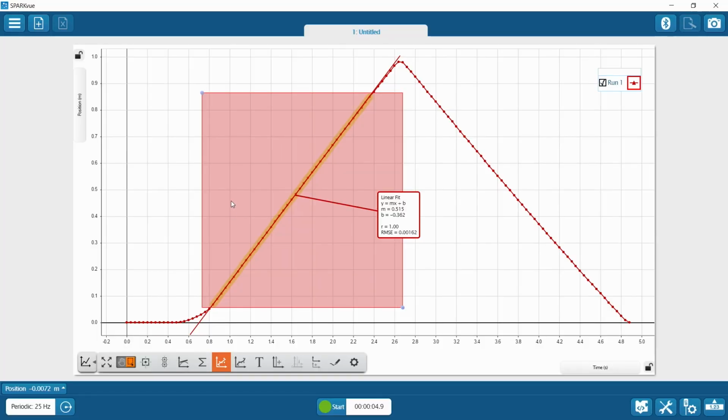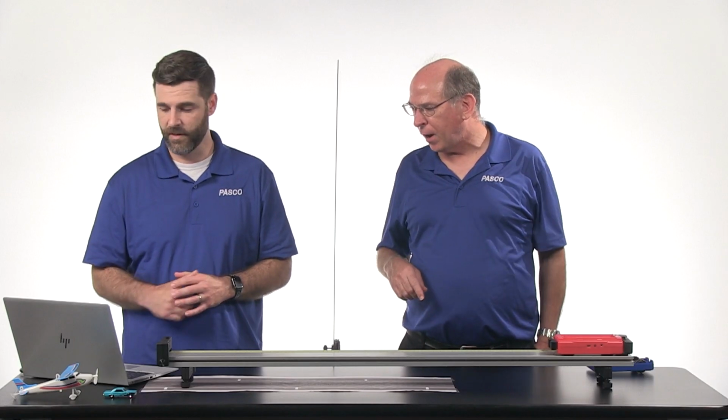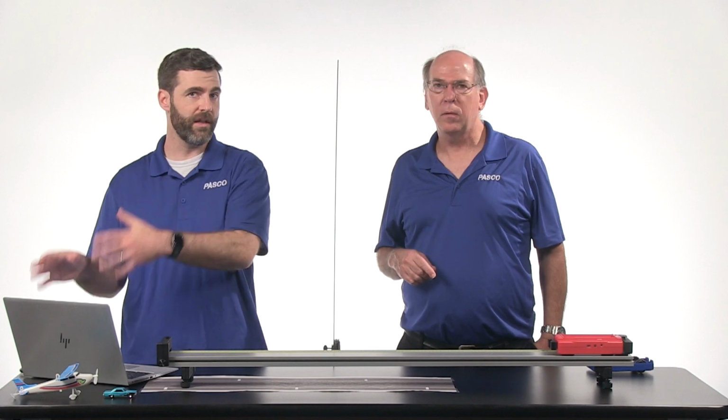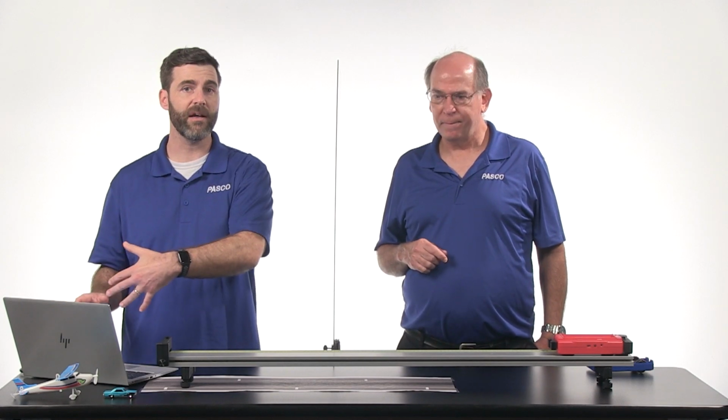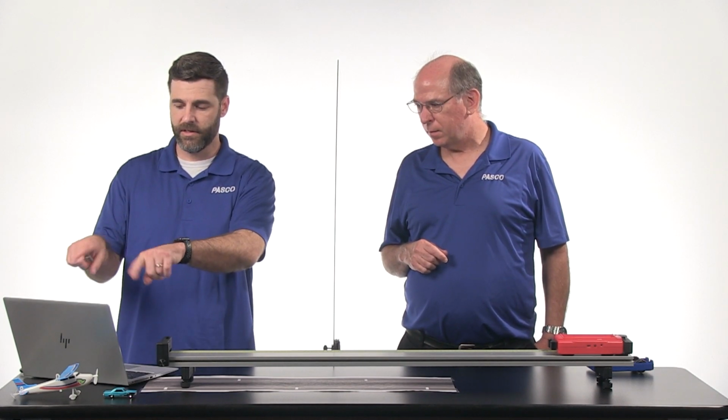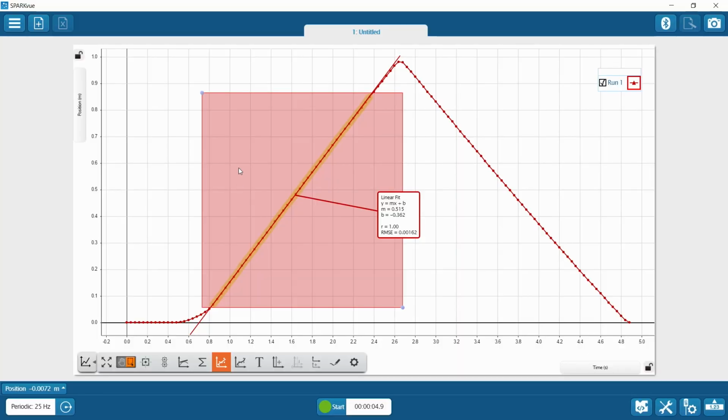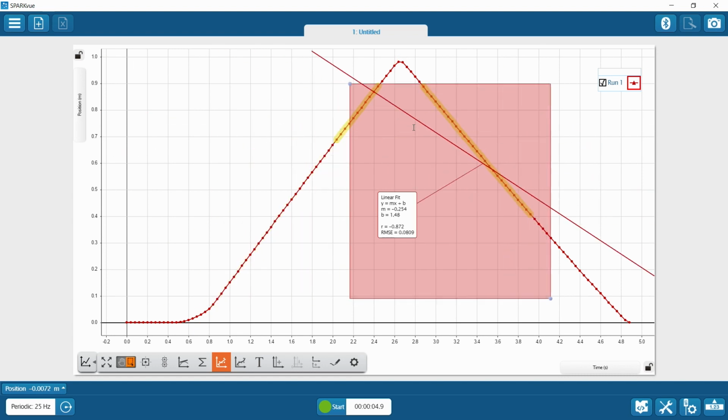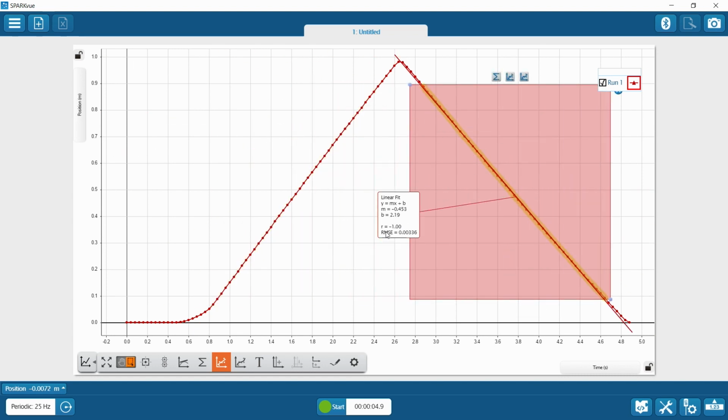And then we get about the same number for when it went back, except what would be different about it? Yeah, so if we want to analyze the data when it was on the way back, we can just take that box that's highlighted the data and just move it over to the data that we want to take a look at. Just like that. And the data is about the same magnitude, but it's negative, right?